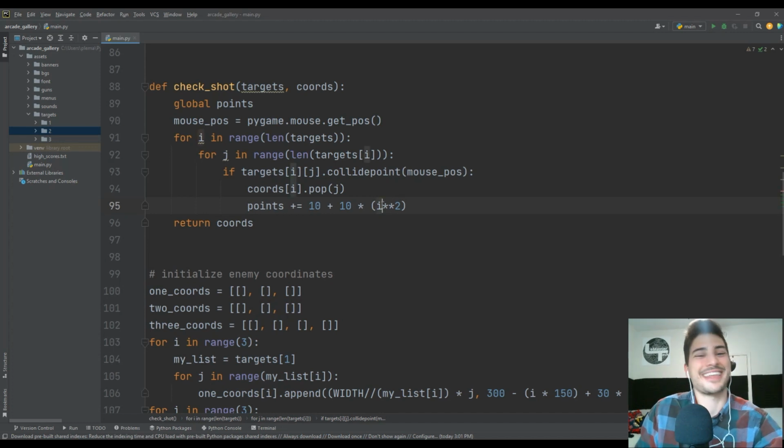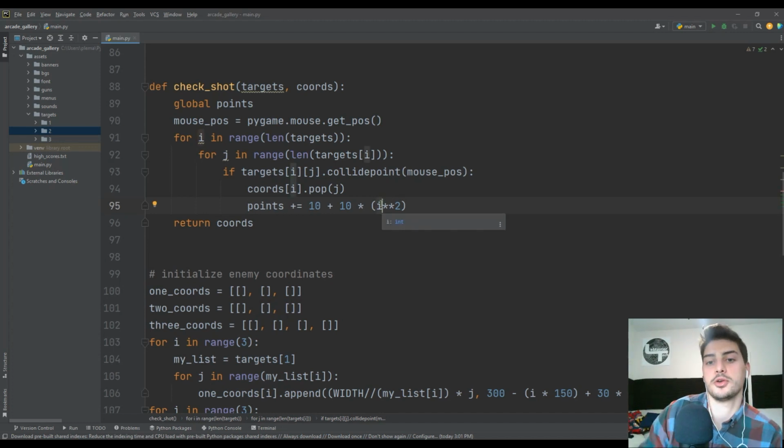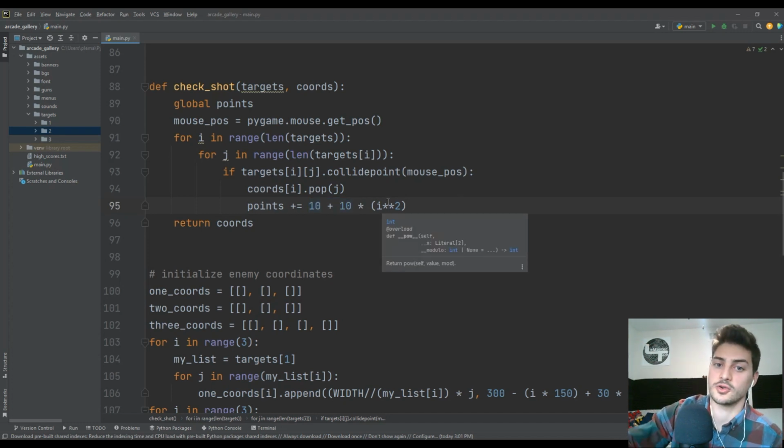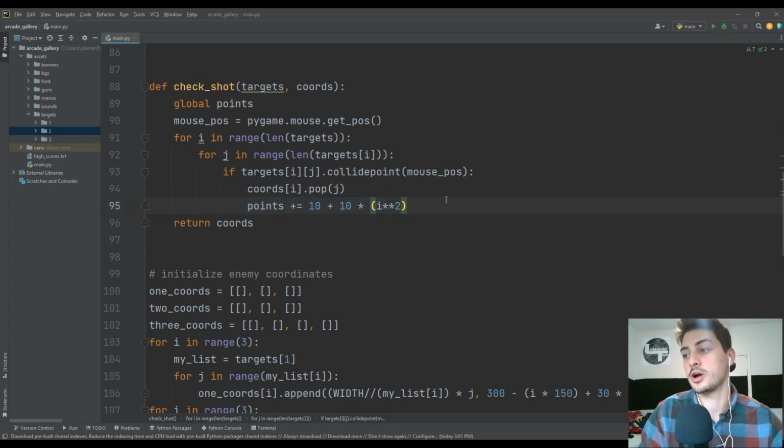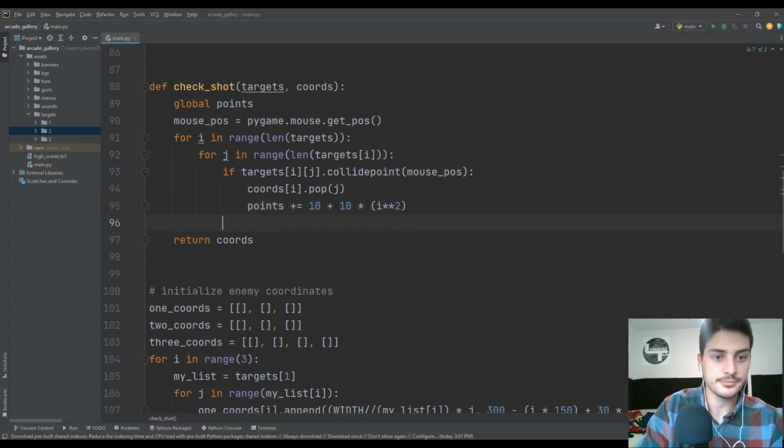Now try to do the math. What happens if we have those purple UFOs? What does that do to score? This is 3 squared, which is 9. So 9 times 10 is 90. So that makes them worth 100. So the tier scores are 10, 20, 50, and 100 just by this one simple line of code, checking what tier of enemy we just shot.